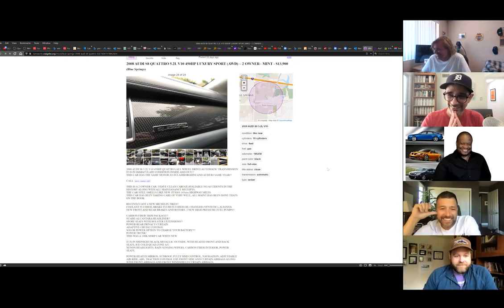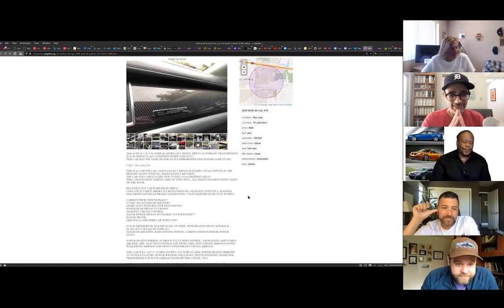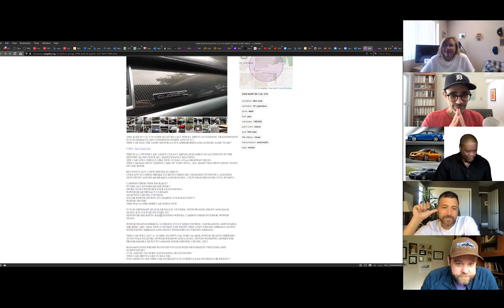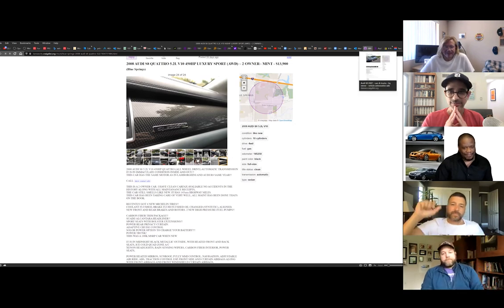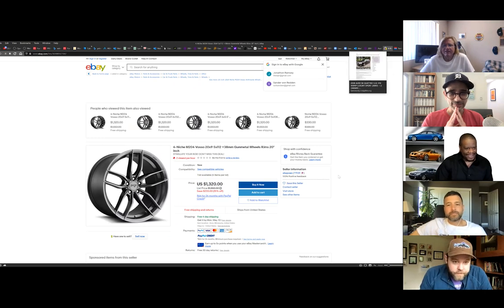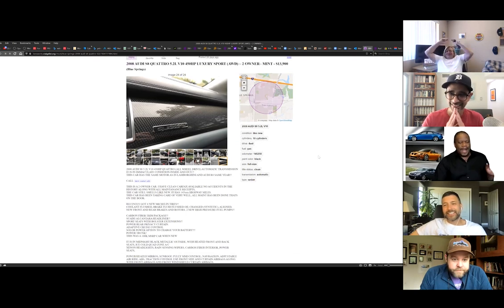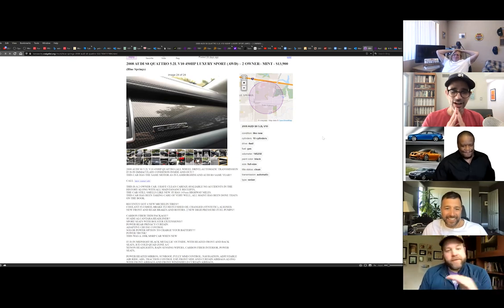Has anyone gotten bingo? I heard an unfunny joke, and a funny joke too. So I chose this one because it has one or two owners, and it has all the records. It does have 145,000 miles, but I also really like this car. And with my money, I would get new wheels since I have $8,000. Oh, then you make it less of a sleeper. I just need to win the competition. After that, I can do whatever I want. Anything but black and steel, Jonathan, it's not a sleeper anymore.